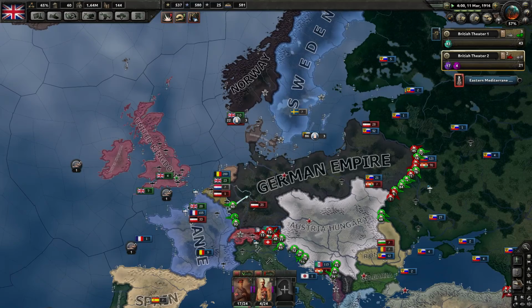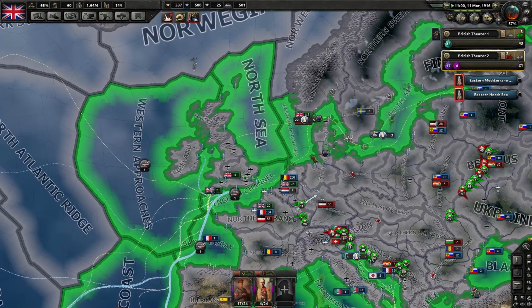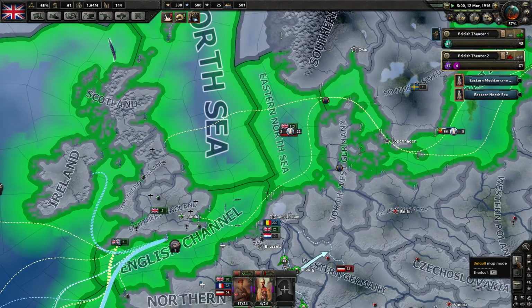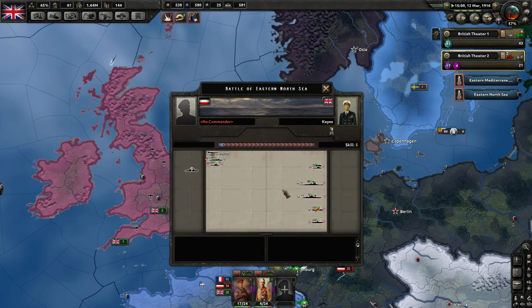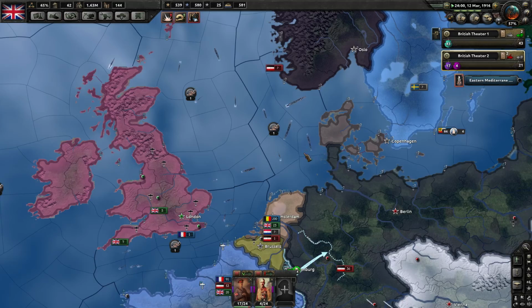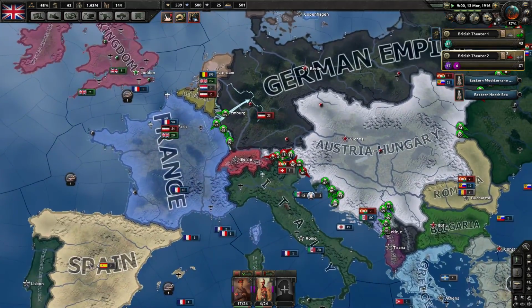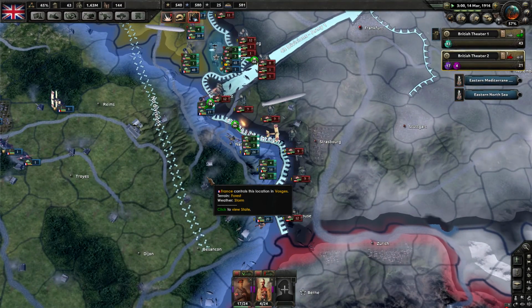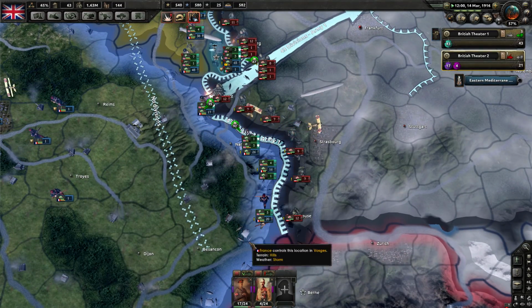Let's see, naval-wise, we're looking really good. North Sea, Eastern North Sea continues to hold in our favor. And we've actually got a naval battle going on here now. Okay, interesting. These guys here are still playing defense as much as possible.